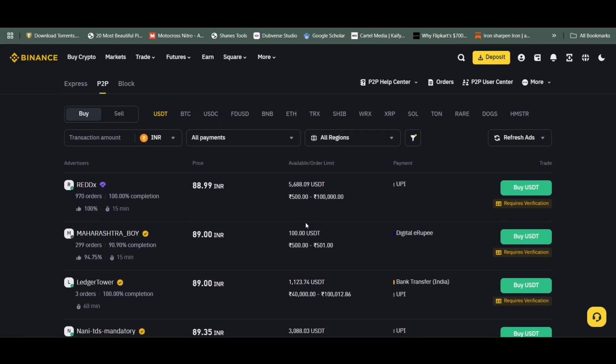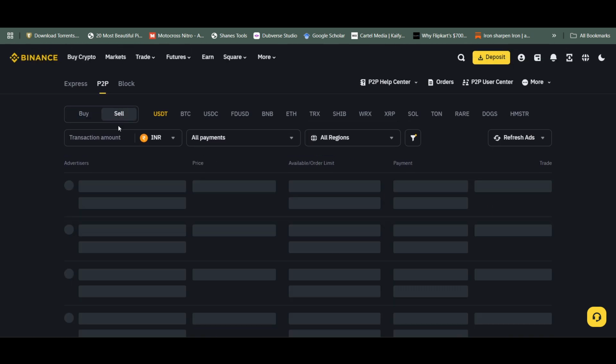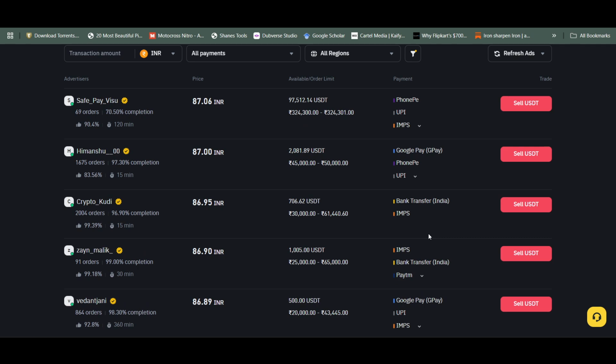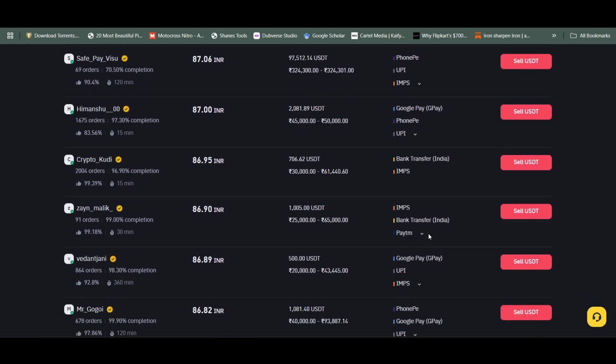They are just giving a tutorial. Now go to the P2P section on Binance here and select the option to sell. But I'm getting the option to buy here, because I didn't purchase anything. If you have purchased anything, then you just go to sell and you sell. So select this option to sell and choose USD as the currency you want to receive.